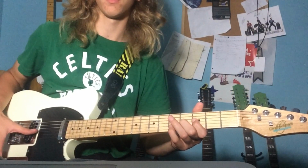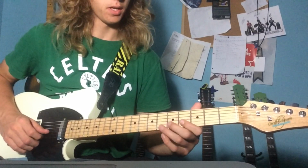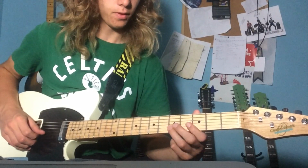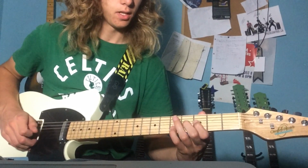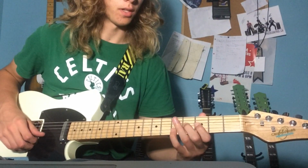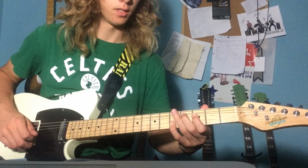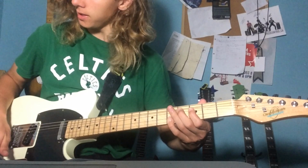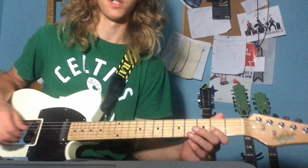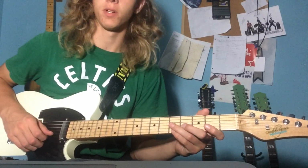Okay, so the first thing I'm going to show you is going to go like this. And what we're doing there is we're bending up, starting from 5th fret on the B string, so that one stays. 5th fret on the B string, and then bending on the G string, 4 to 6. Okay? And then in between there, it's in the key, it's over an A chord, so you could use your A major pentatonic scale.